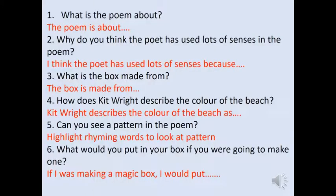Your questions from the poem today. Question 1. What is the poem about? Question 2. Why do you think the poet has used lots of senses in the poem? Question 3, what is the box made from? Question 4, how does Kit Wright describe the colour of the beach? Question 5, can you see a pattern in the poem? Question 6, what would you put in your box if you were going to make one?